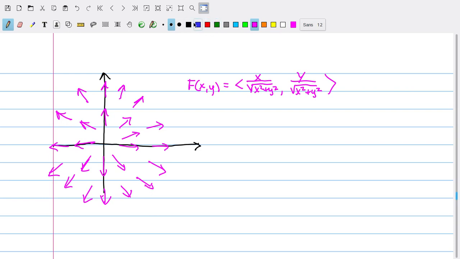And I'm thinking about maybe some particle here, which is wandering through this force field. Let's take a blue particle here, and let's say that the blue particle moves in a perfect circle around this way. See if I can draw a circle from my starting point to my ending point.